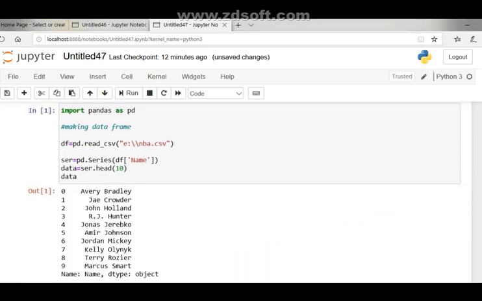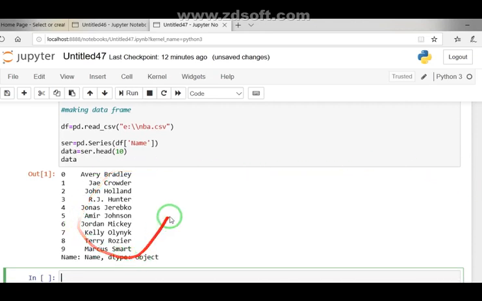So students, you can see that the first 10 names from the name column are displayed here. This is how, from a data frame, I have created the series by picking up one of the columns from the NBA file. Clear? The NBA file you are all familiar with, we have used it a number of times. It contains 457 records. From these, only 10 names are displayed here. This is how we have made a series from a file.